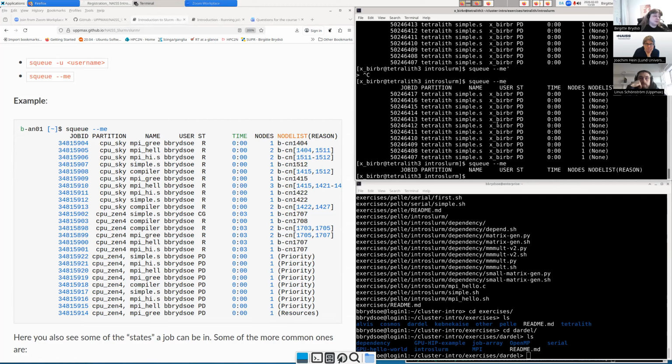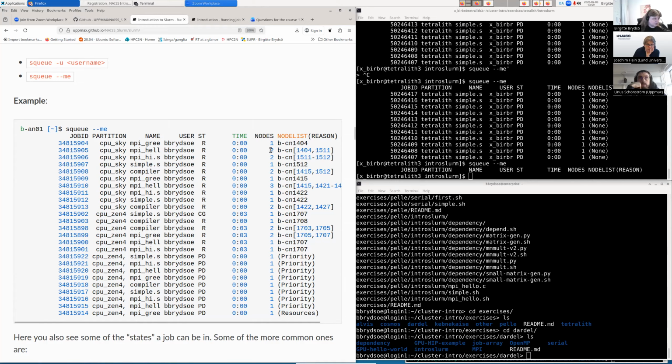But what you otherwise will get here is that statuses can be completing or configuring or running or pending and things like this. There are also some other states. And it will tell how long it has been running. This one has run for 3 seconds, for instance. It will say how many nodes, or rather how many cores, you have allocated.